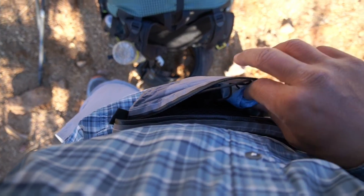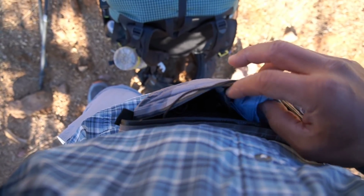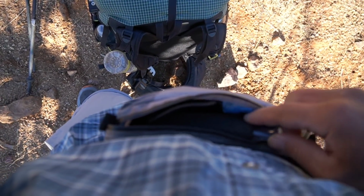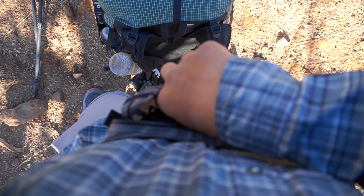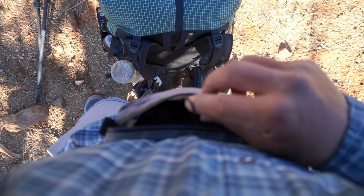All I keep in there is a little bag for the mirrorless camera in case it starts drizzling or there's a sandstorm or something. I can cover it up right away. And I have my phone in a battery bank case. It only covers up to there, but that's where the primary things are. And then my wireless microphone, or my lavalier microphone cables. That's really it.